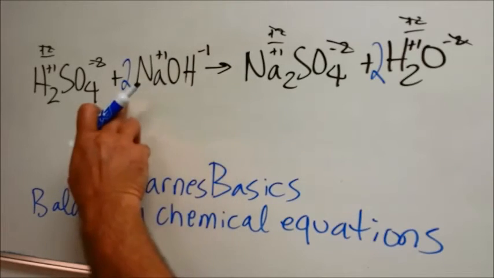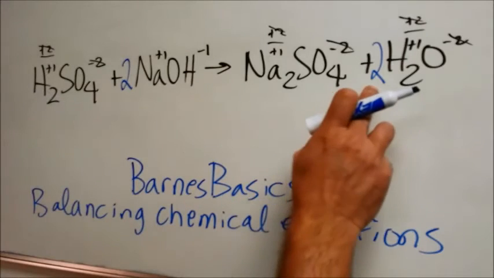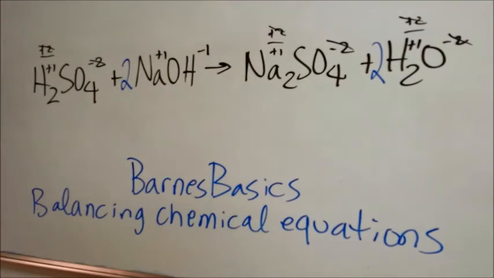Now let's go back and look at our hydrogens. We have two hydrogens and two hydrogens makes 4. 2 times 2 is 4. So I think we have balanced this equation.